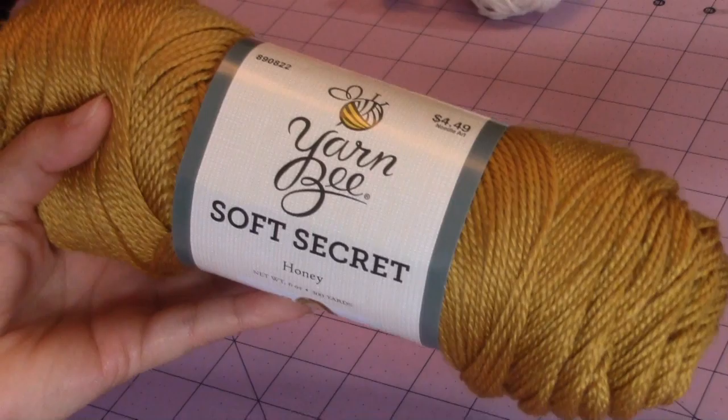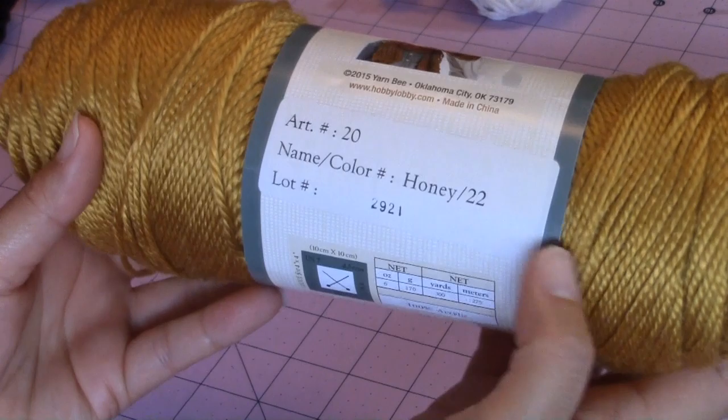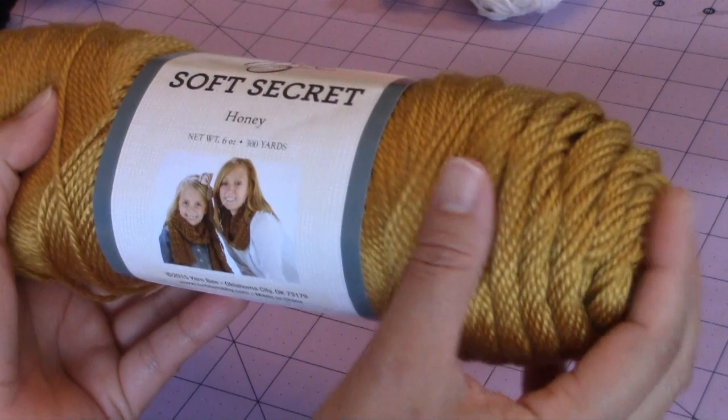The main color that I'm going to use is Yarn Bee Soft Secret in this video tutorial. The color is honey. You're going to have plenty of this yarn left over to make this little puppy dog. Here's some information about this yarn. Now I used this for the large corgi dog as well, but you'll need a full skein for the large corgi dog. But for the puppy dog, you'll also need only one skein, but you'll have plenty left over.